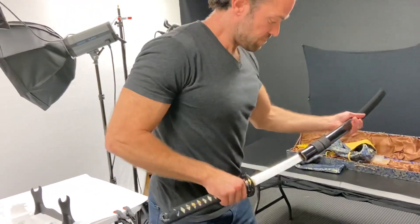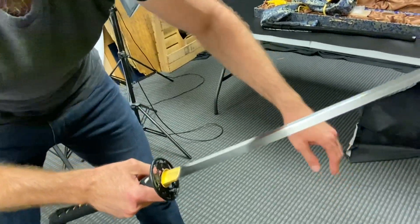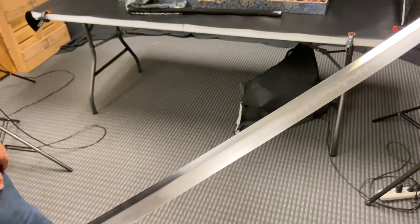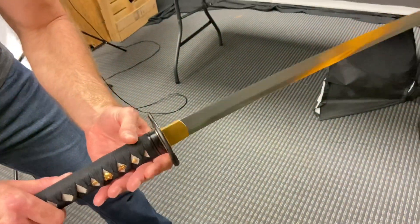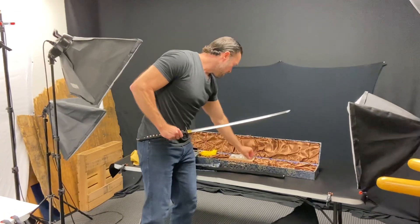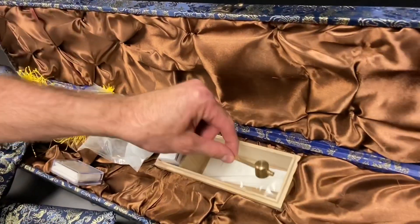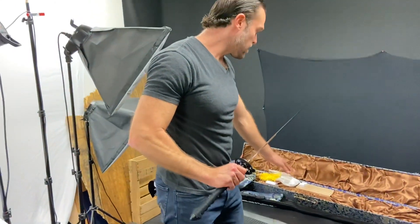But let's look at the actual blade — the blade is the best part of it. This is a 1095 carbon steel blade. And if you look at it, you can see the clay-tempered hamon line across it. I don't know if it'll pick up on video very well, but that is a really good sign that this is a quality blade. It's just a beautiful sword overall. And it comes with the whole sword care kit that has the powder ball, the little hammer for taking it apart, rice paper, some oil — just all kinds of things that you would need to actually care for your sword.